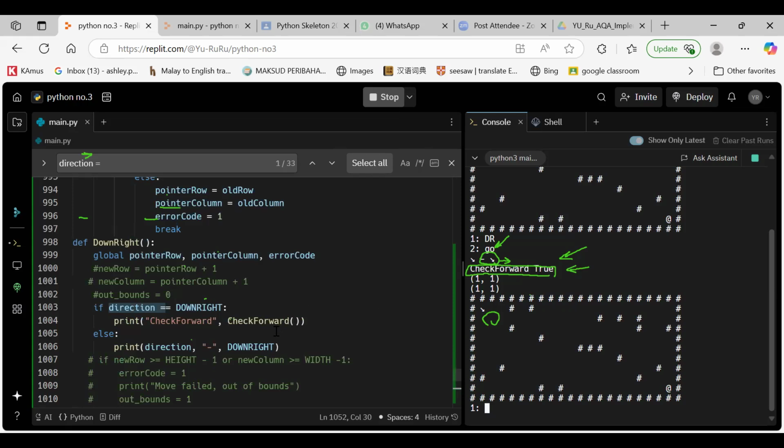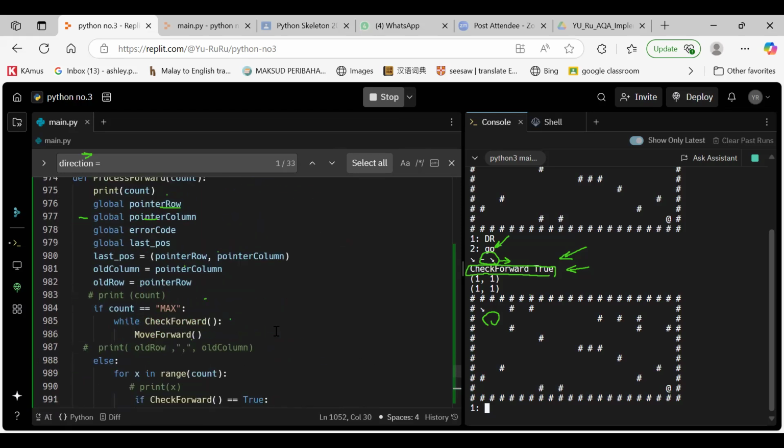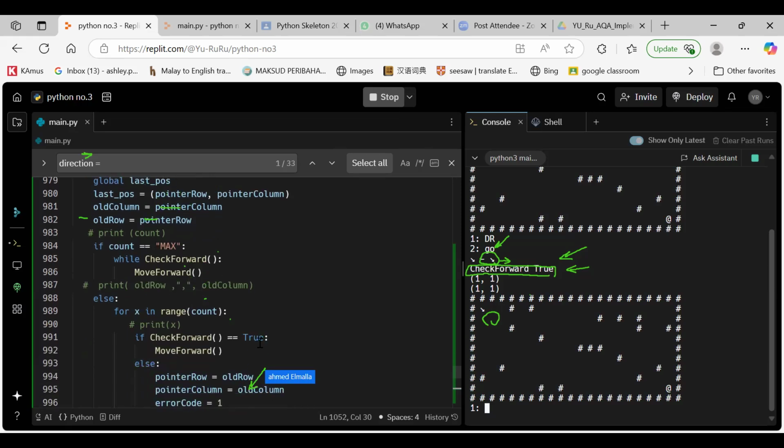Okay, and process forward. Can you go to process forward? I copied, no, process forward is here. So I copied the exact same style that he created. Come down here, just a little bit. So I am trying to mimic his exact way of doing a movement. His way of doing a single movement for FD: if you write FD, he will actually execute that.